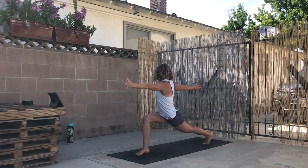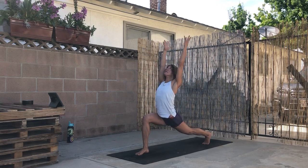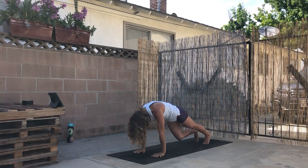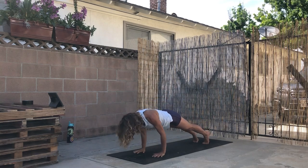Reach the left hand forward. Press back through that left heel. Pull that right hip back. Inhale. Unwind. Exhale. Frame the right foot. Step the right foot back to meet the left. Come through your vinyasa.